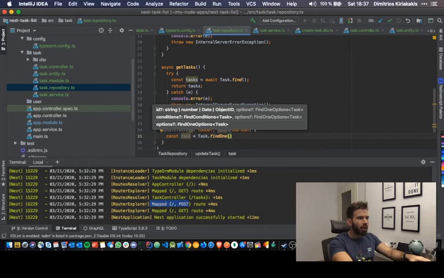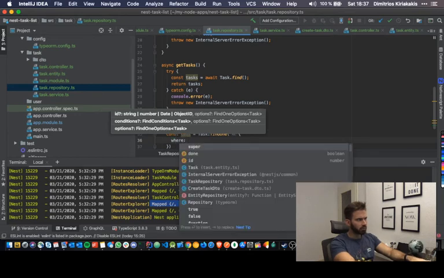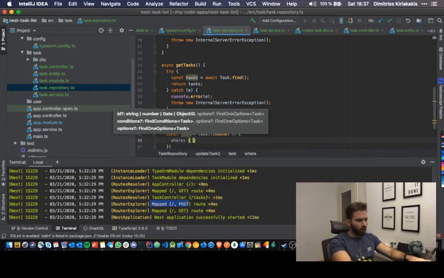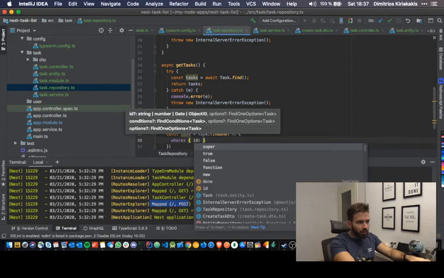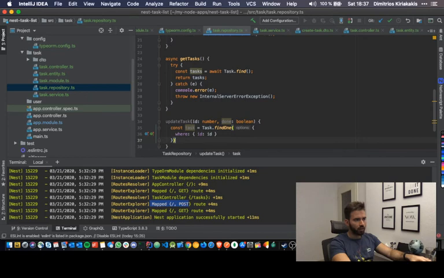We will pass in the findOne... I think it gets a where. The where gets the condition, and we need the condition to be the ID of the task that we will find to match the ID that we pass in the function, and we can do id: id like that, and this will be fine.